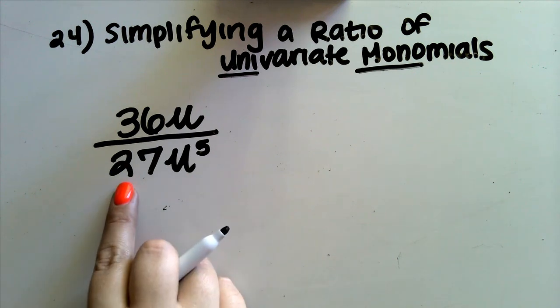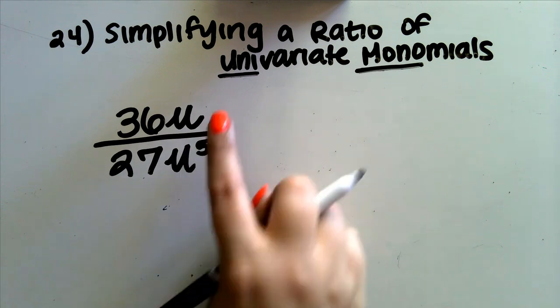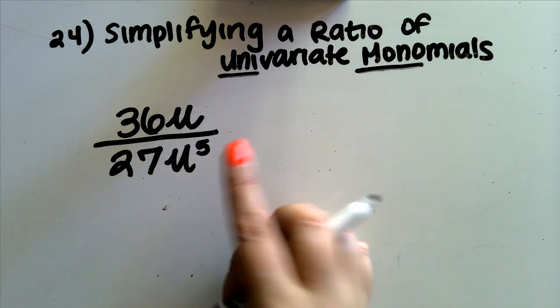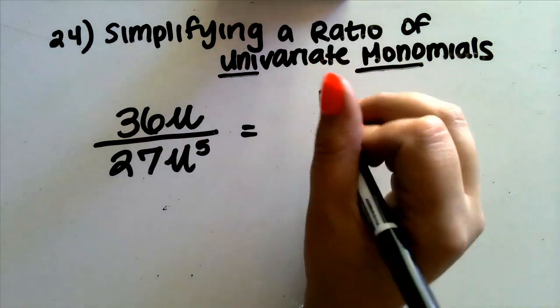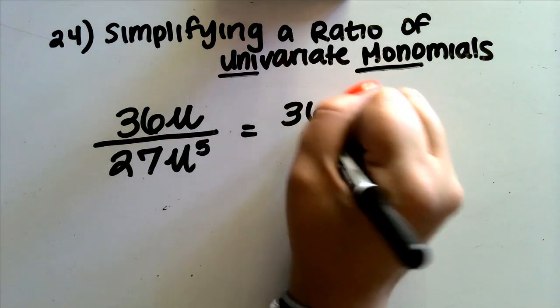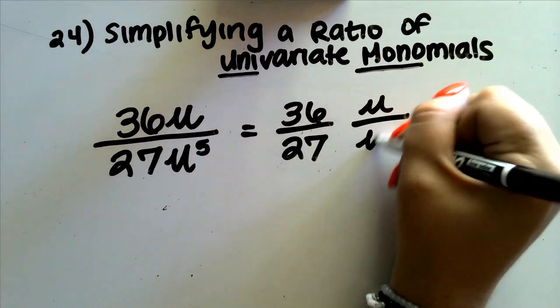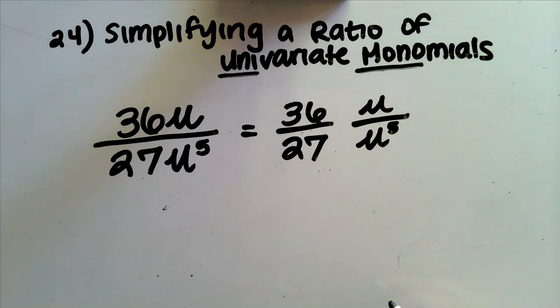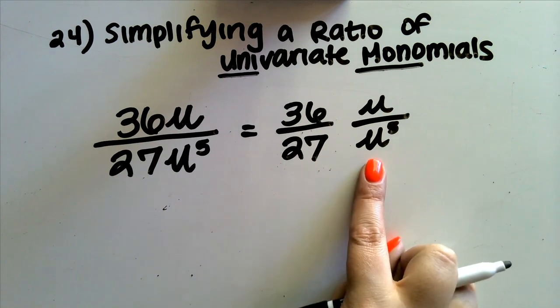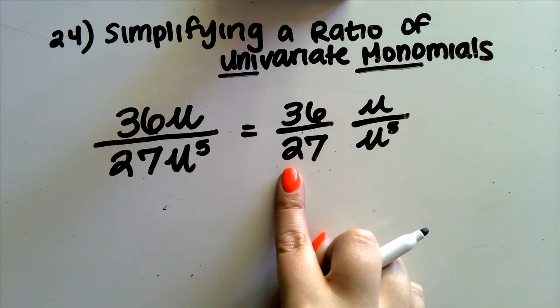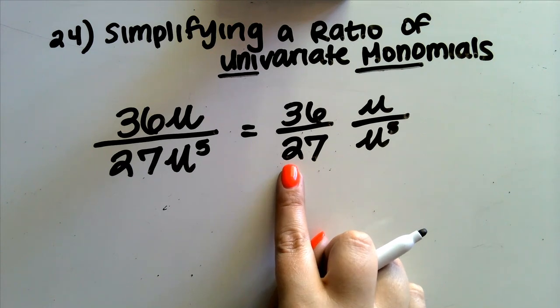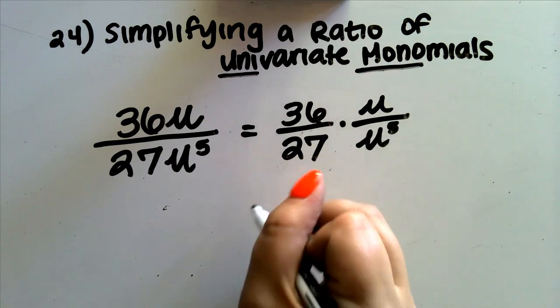So the first thing that I see here is that we have coefficients in both the numerator and the denominator, and we also have a variable in the numerator and the denominator. So I can always go ahead and rewrite this out in terms of two different fractions. We don't always have to think about things in one giant clump. This might look a little bit easier to you. In this guy over here, we know that we can just use our power of the quotient rule right off the bat, and 36 over 27, we can just reduce that fraction down. Don't be afraid to break things apart. All this is multiplication, okay?